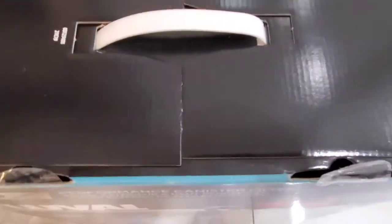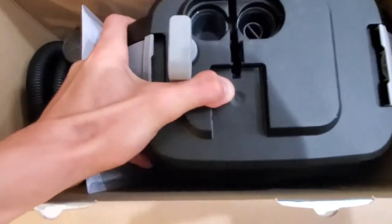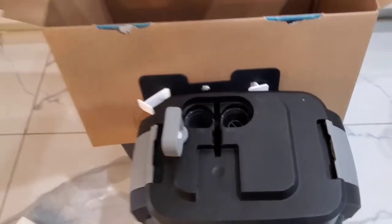So right over here I got a Fluval 407. I'm going to get it ready and show you guys how it is at the end of the video, so keep watching. Now I'm going to show you my fish tank that you guys didn't see for a while.